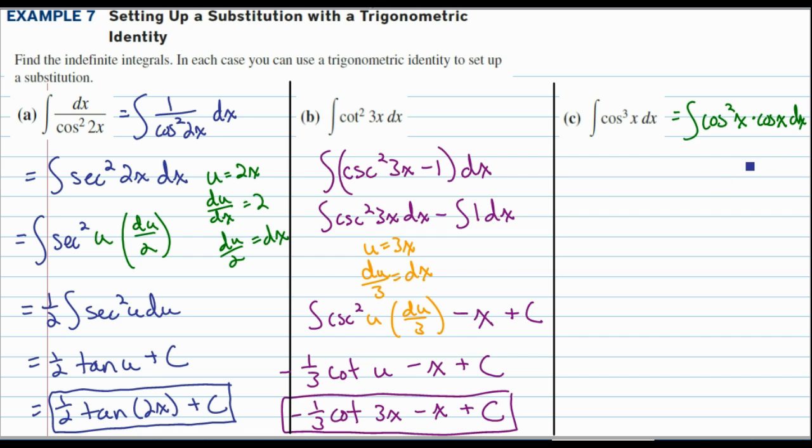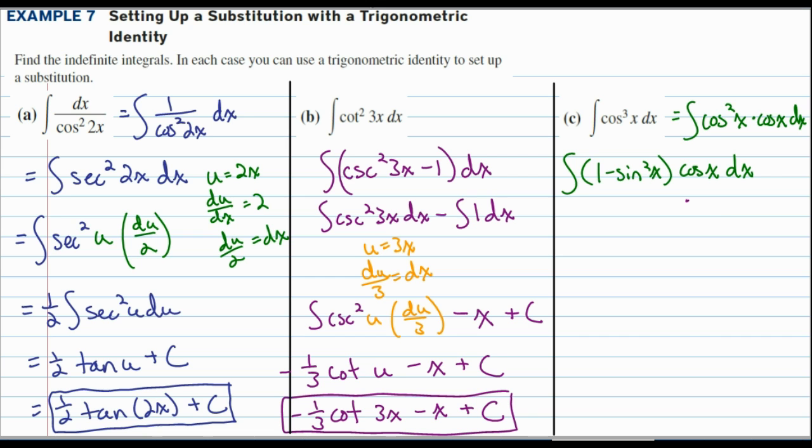Sine and cosine are derivatives of each other, and cosine squared has a trig identity that's got sine in it. Cosine squared is 1 minus sine squared. So now if I have 1 minus sine squared and then times cosine of x, I've got a piece that's related to another piece by a derivative, and I can use u substitution. So I'm going to make u sine of x, because the derivative of sine is cosine, so they will be related. Then the derivative of cosine, or derivative of sine, will be in the denominator.